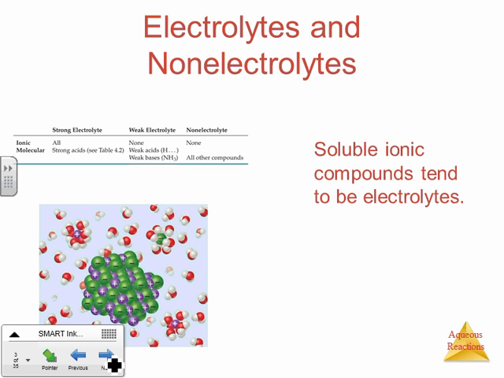But you can see what's going on here. I think I showed this to you last year if you were in my class. Notice here, when you put something like salt into water, the positive ions are surrounded by water molecules, the oxygen, the negatively charged part of the water molecule, and the negatively charged chlorines are surrounded by the slightly positively charged hydrogens, okay?